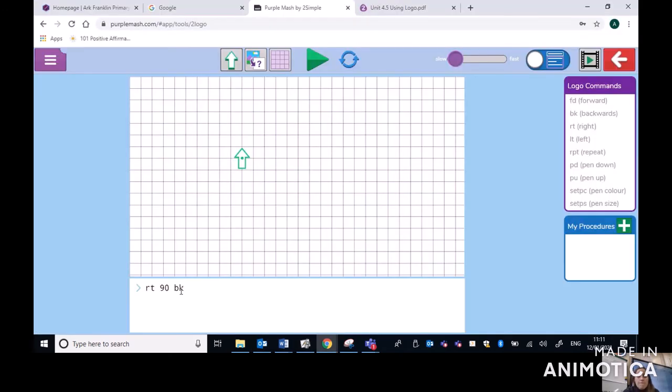Yep, backwards 5. So if I do that, and then I'm going to come down to the next line because now he's going to turn. He's gone back. He needs to do left turn 90, backwards 10. And my last line of code would be he's facing forwards. I want him to left turn 90, backwards 5. Let's see what he does. I come up and I press play.